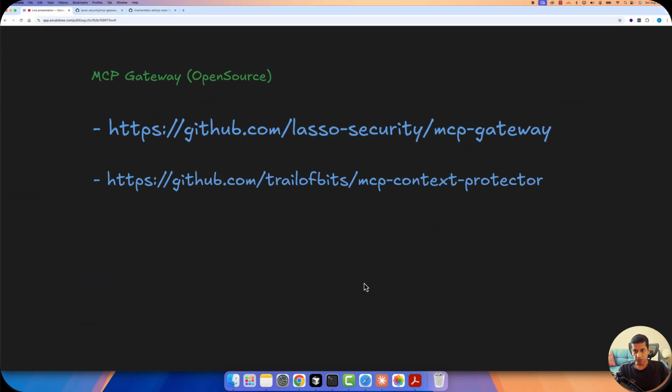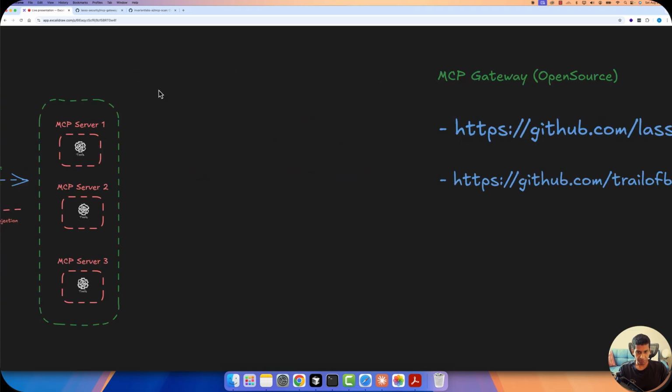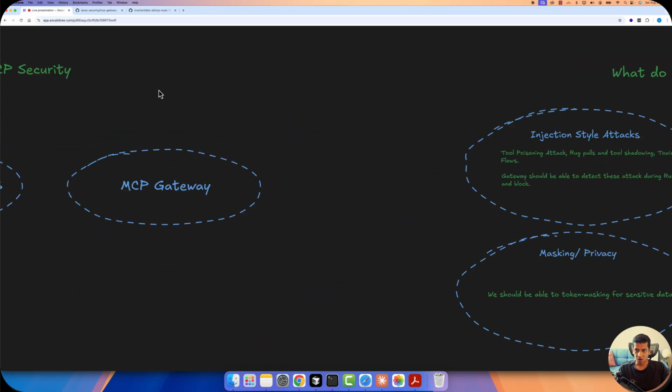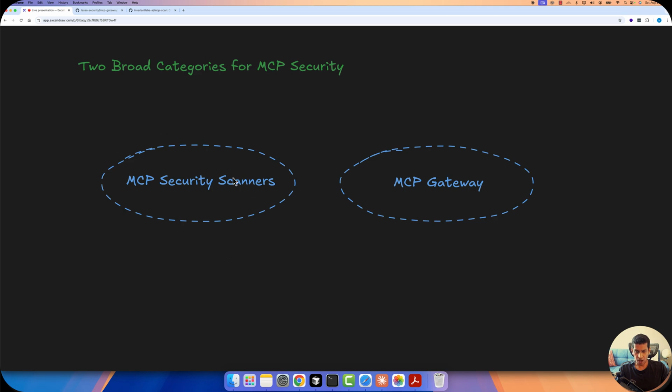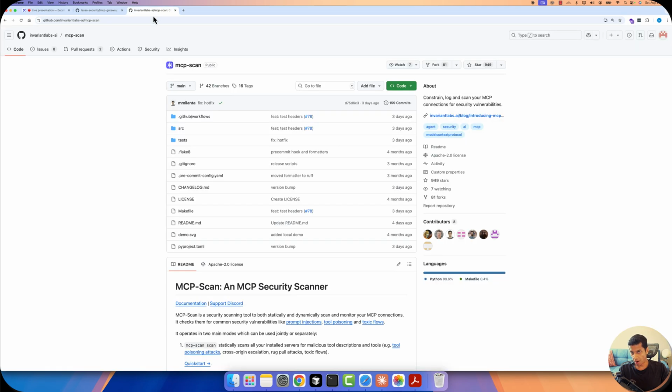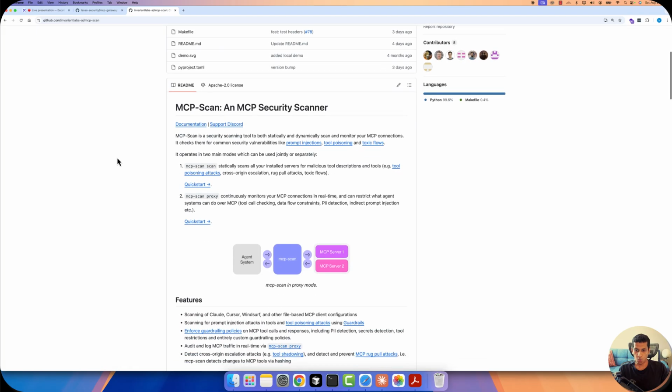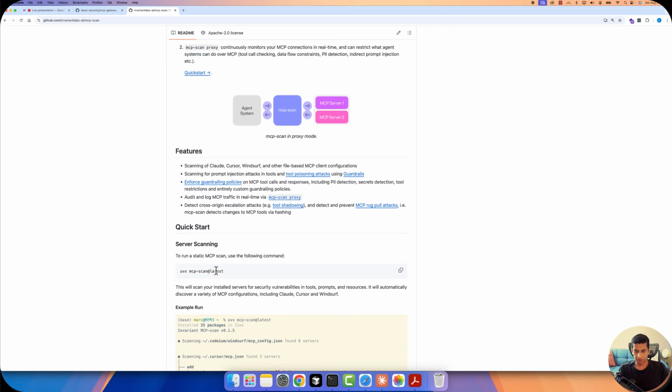Cool, yeah, that was pretty much it. I've linked the open source MCP gateways here, which you can play around with. Also, we touched upon MCP scan, which I can quickly show how it works. One example of MCP scan is by Invariant Labs, which you can try to run yourself.